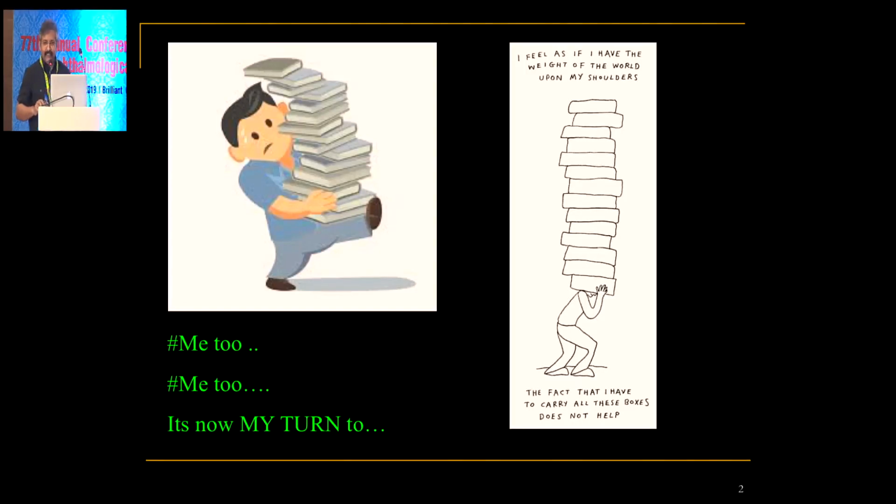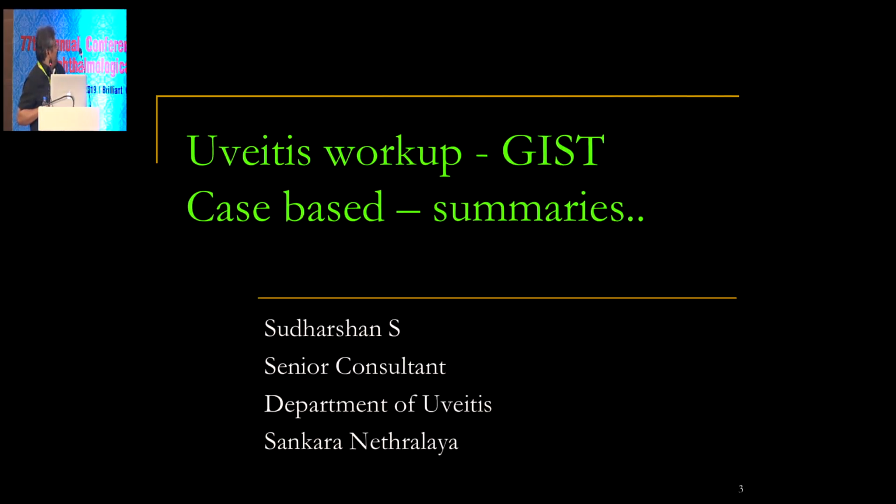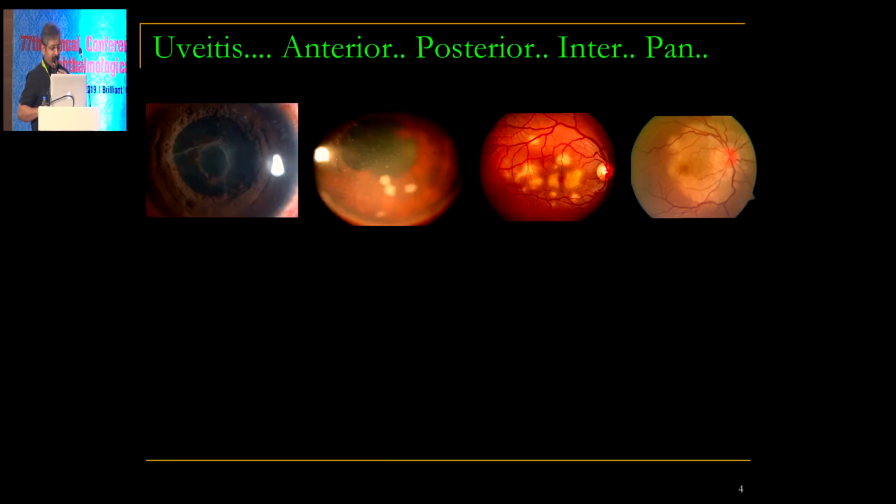So I guess everybody from morning was loaded with information, and now it's my turn to load you with much more information. It's basically uveitis as a whole topic. I wasn't very sure how to cover it because it is not something specific about one topic in uveitis. So I've tried to concentrate more on anterior uveitis because it is post-graduation and that's what you might get in exams, and then some gist of posterior and intermediate.